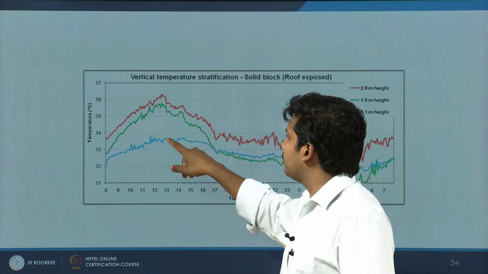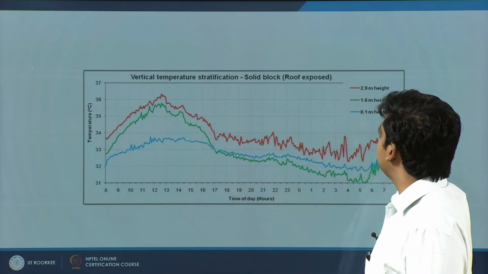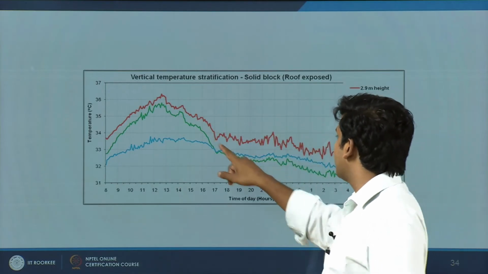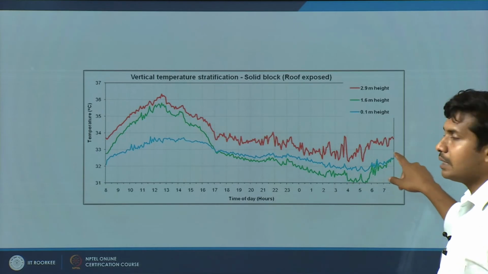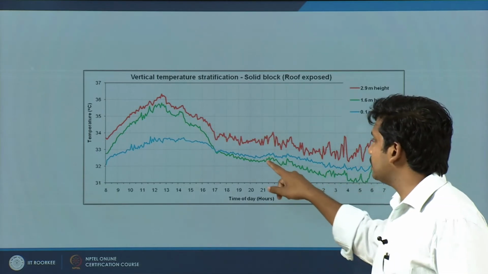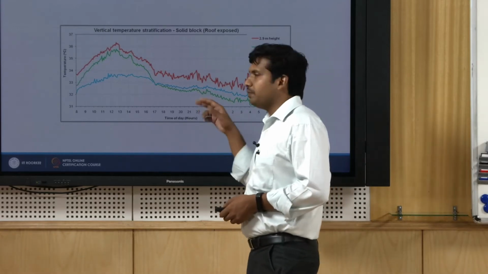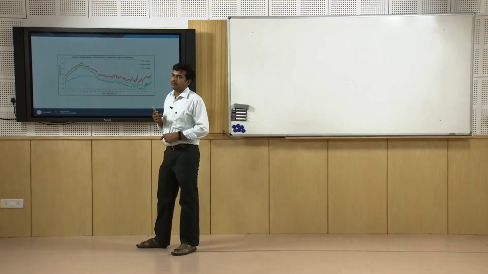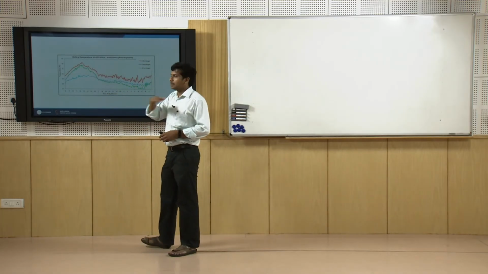This is considerably different, but at one point they converge and then this particular level, 1.6 meter, drops down below the 0.1 meter line here. This is the temperature at the floor level, this is the temperature at the head level. This was interesting because what we noted is, as the convective mechanism sets up, the heat is dissipated, this is also lying in the window plane, it is cross ventilated.